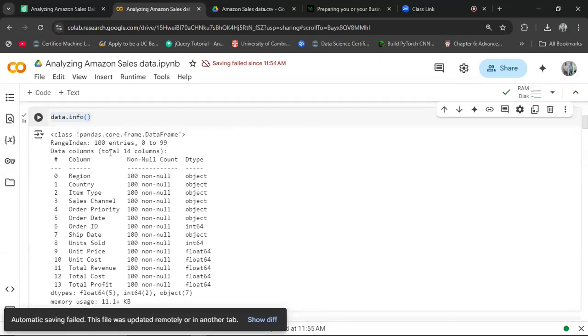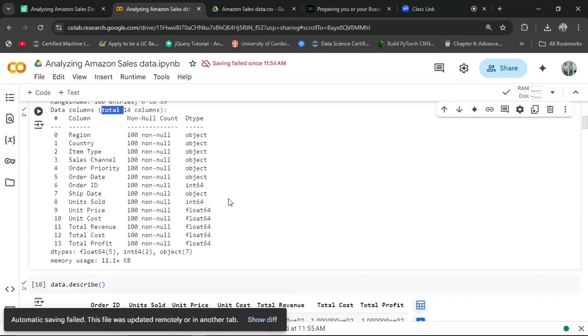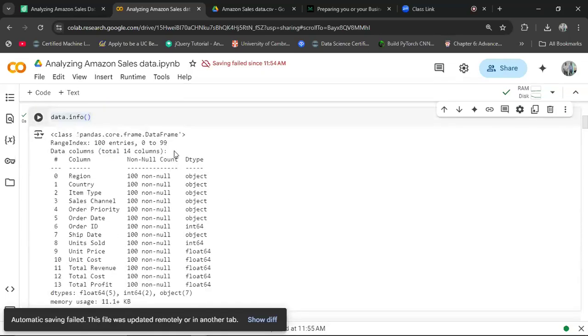Okay, so out of these columns, there are different data types. Like we mentioned in our previous series, any column that contains text data is called an object. For example, the region is an object, the country is an object, the item type is an object.